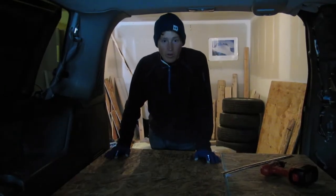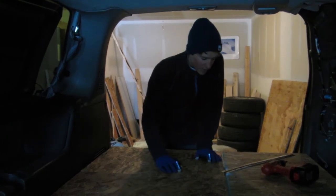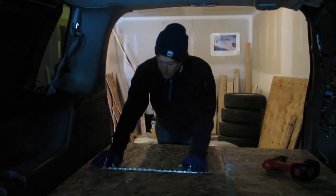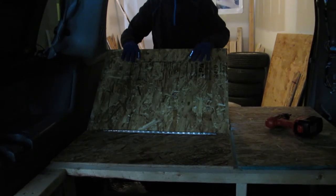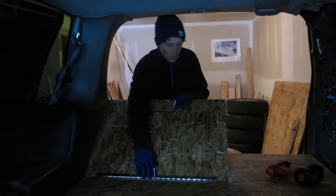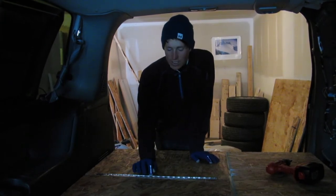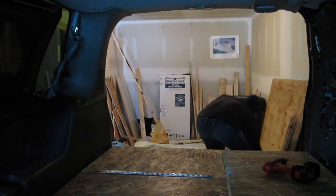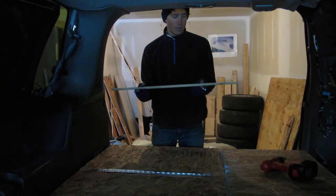So we built half the floor for the bed. It's in three pieces now. The next step will be to get this hinge we bought yesterday installed so this section can open. But I can see it touches here, so we need to cut this corner off. I also realized we don't have screws that are short enough — the screws are sticking out on the other side of the plywood, so we need to put one of these boards underneath to hide the screws.